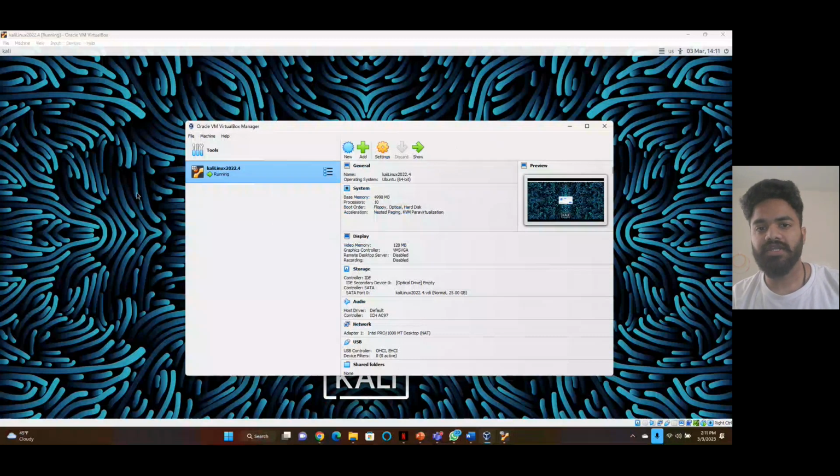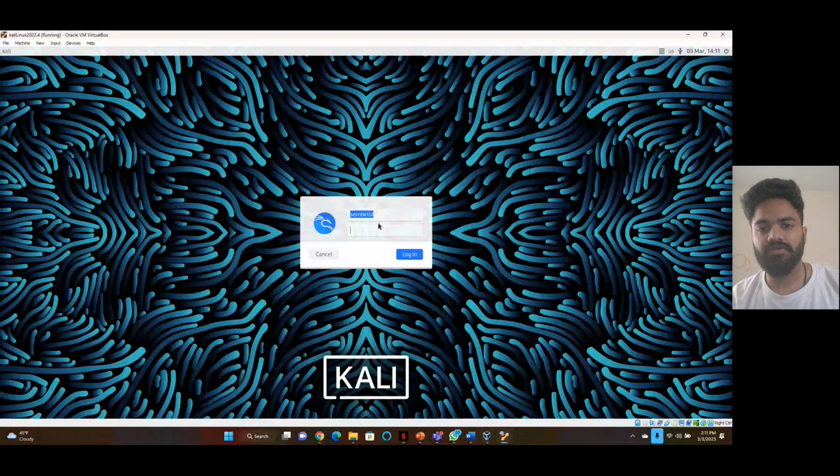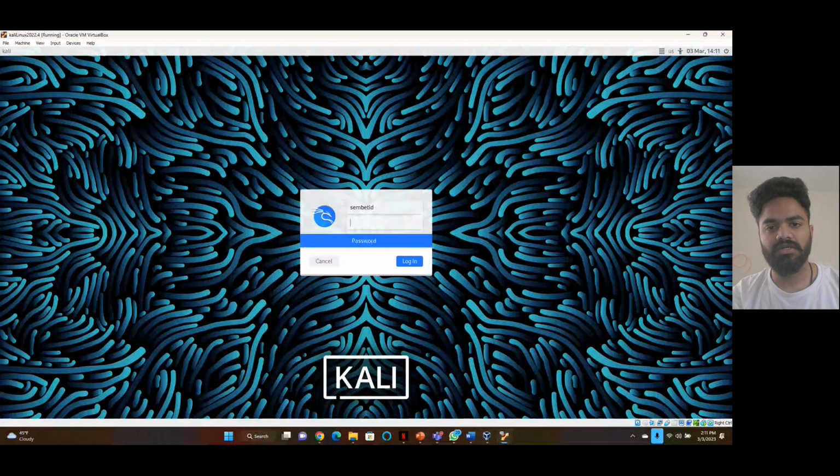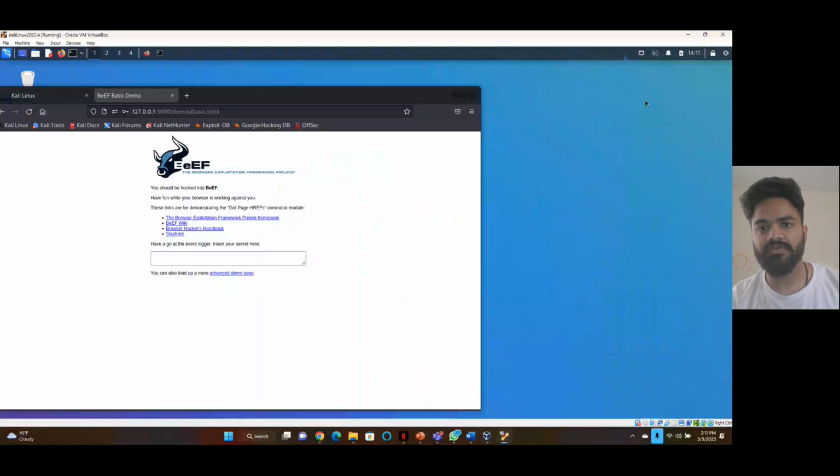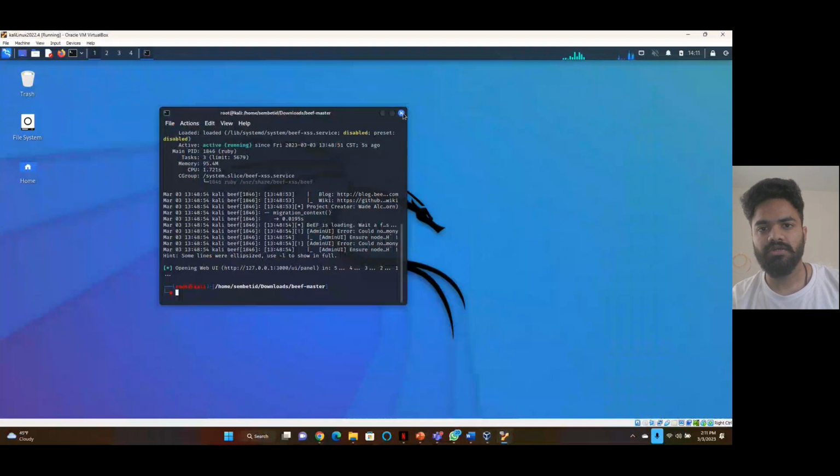The Kali Linux is already running in the background. Let me log into it with the password. Yeah, as you can see here, it's already opened. Let me close this and explain it to you from the beginning.